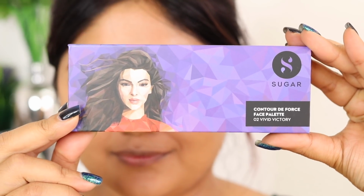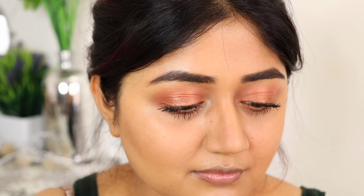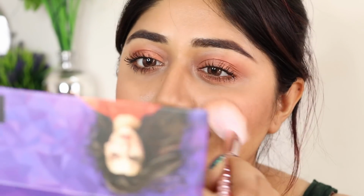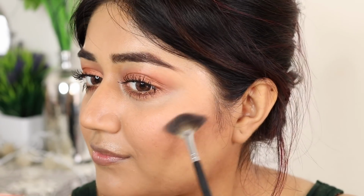Then for the face, I'm using the Contour de Force face palette. I'm going to start with the contouring powder, which is a really nice cool toned powder. It's excellent for contouring because it's got a bit of cool tone. It adds really natural looking shadows to your face, and it's a good idea to contour because when you're being photographed, your face can look a little flat, and contouring and highlighting just gives it a little more structure. Adding a bit of blush followed by the highlighter. I love the highlighter, very finely milled, gives a very noticeable glow, but it's not chunky or glittery.